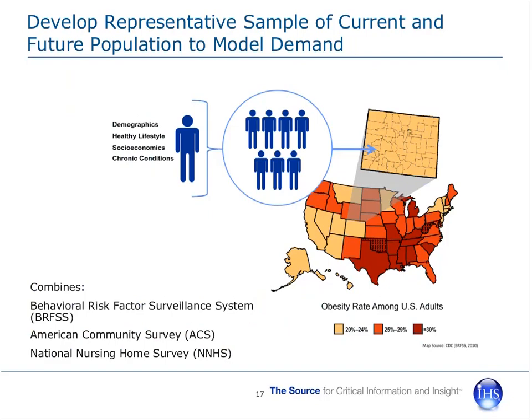So developing the population database, the way the HRSA model works is that we take the Centers for Disease Control and Prevention's Behavioral Risk Factor Surveillance System, which has micro-level data on a representative sample of the non-institutionalized population. We take the American Community Survey, which comes from the Census Bureau, which has a representative sample of the population in each state and also at the sub-state level if you combine multiple years. And then we take information from the National Nursing Home Survey. And from that, we create a population for each of the states, and in some cases at the sub-state level.